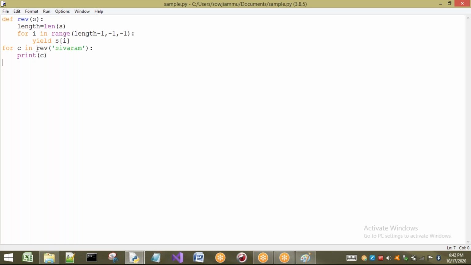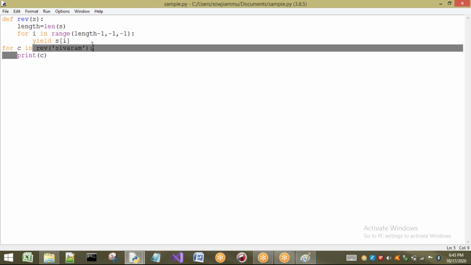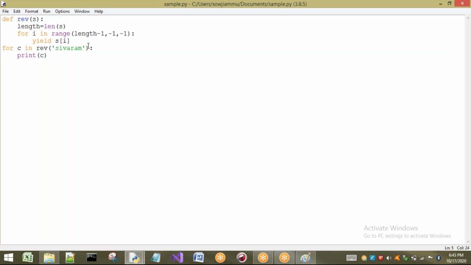So generally what we have done, we store this function into a variable f or g, and we call next of f, next of f, next of f to get all these values. But here I am going to use a for loop. Here I am going to call the generator function. So the generator function will return what?